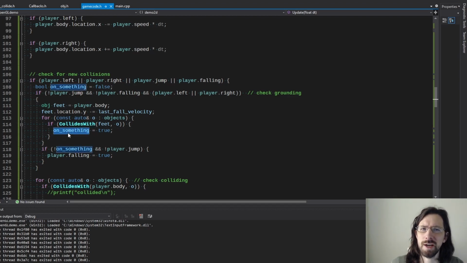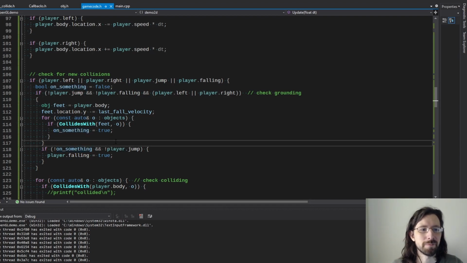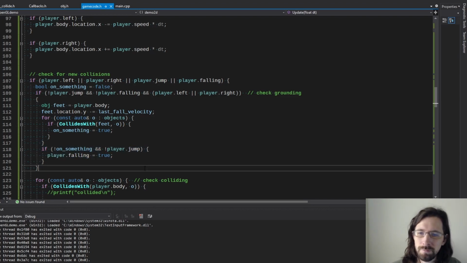Now this doesn't check the left and right side properly, so you can stick to walls, which is a little weird, but I just left it because it's going to take me a while to program in all the sides of everything. I didn't want to go that far. So basically we just see if we're colliding with something. I guess you could assume that you're hanging on to a ledge, so even if you land on a ledge, you can still clamp onto it. I don't know, maybe you're a lizard or something, or a spider.